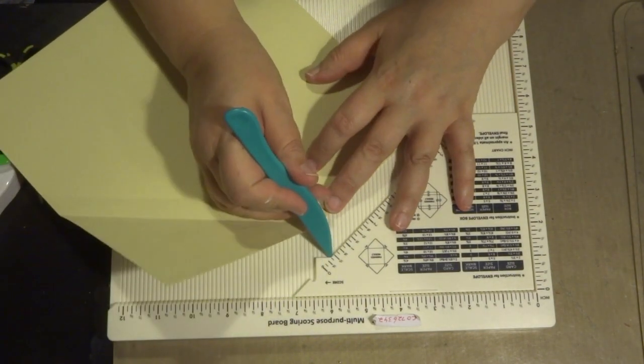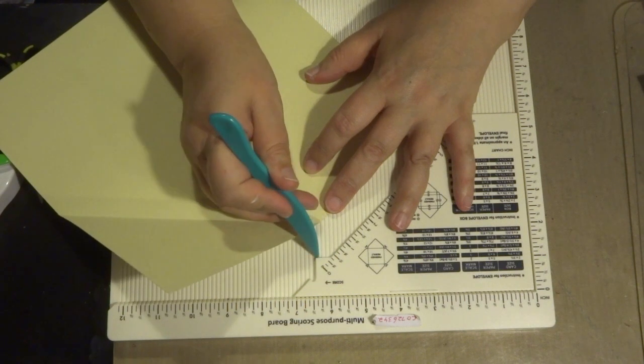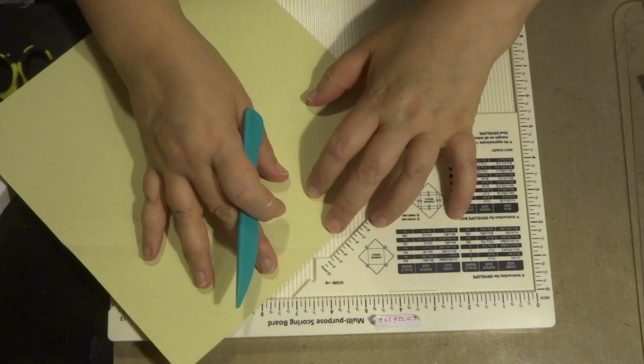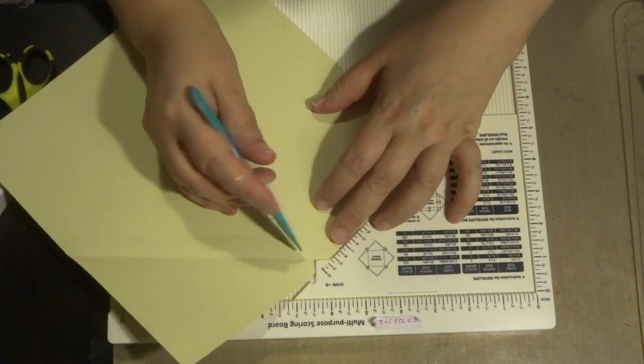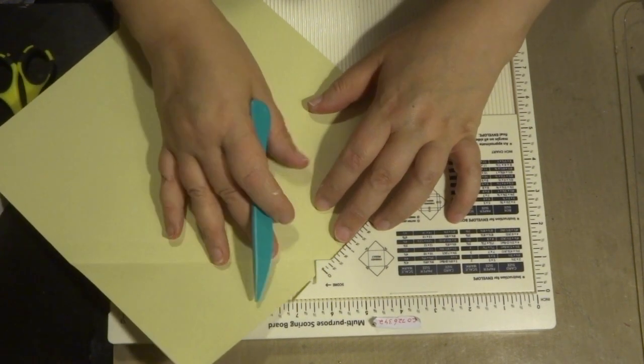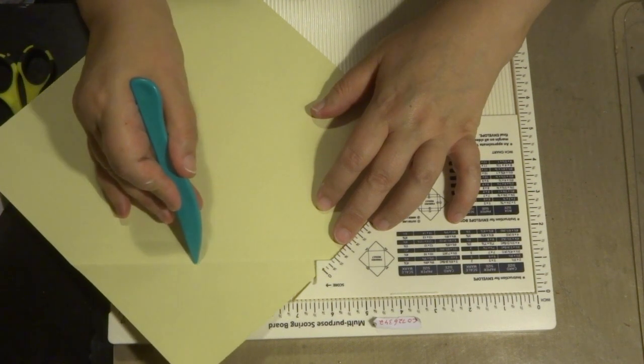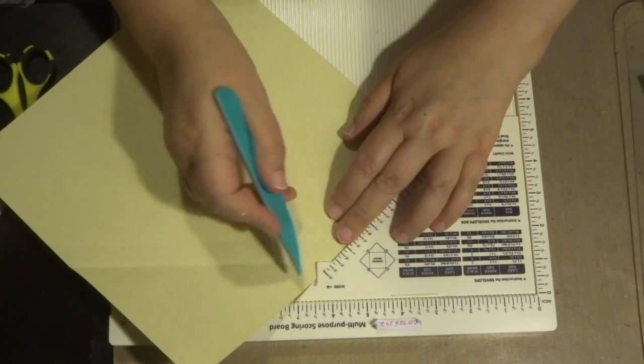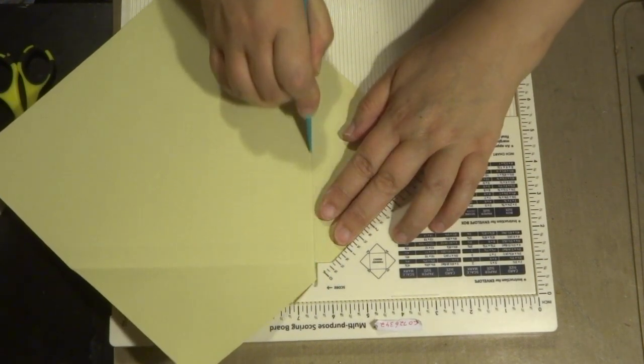What you need to do is you see how it's got a bit of a right angle here. This corner here is what lines up with the crease line there. So the crease line is underneath that line that goes right across. You line up your paper so it's nice and straight and then you score away.